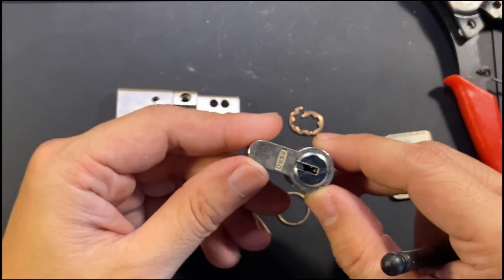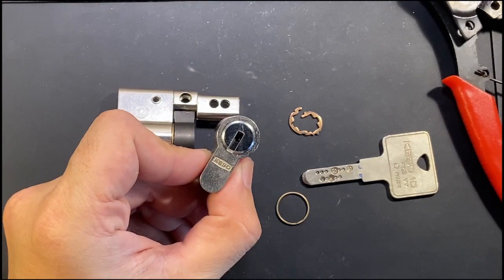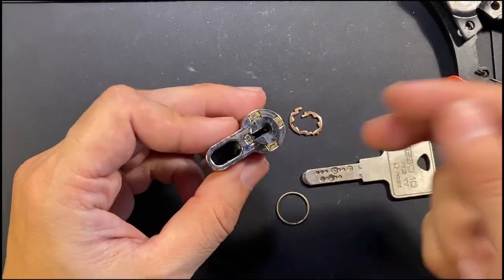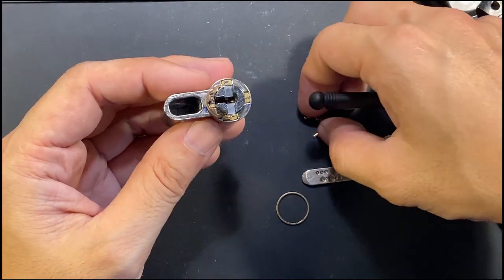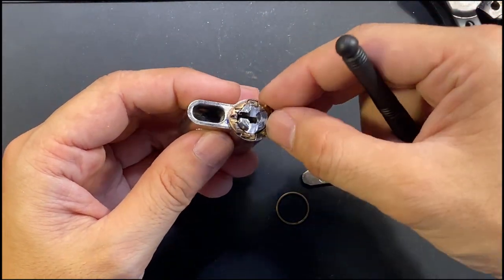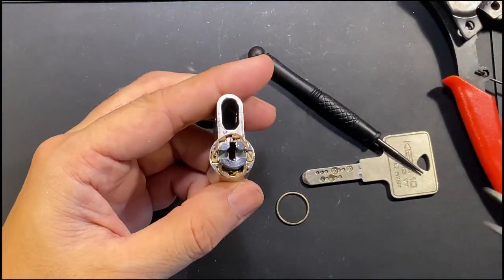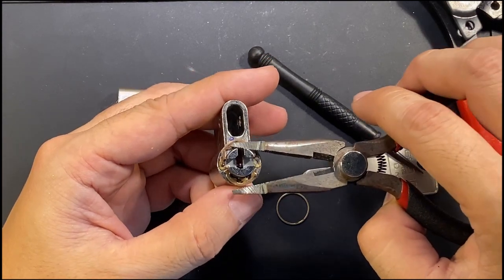Okay, so if you want to see the gutting of this lock, you can check out the other video where I pick and gut it. Hopefully this video helps people having apprehensions on gutting this lock, because it looks like it's not guttable. And also perhaps to help people not break it.